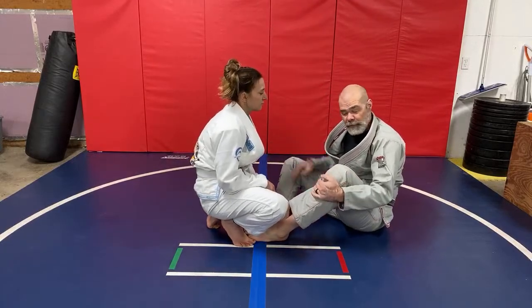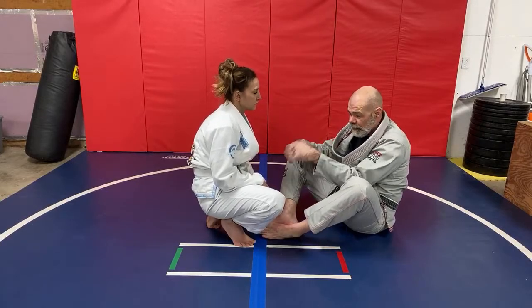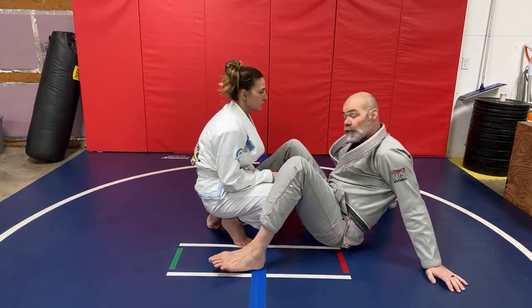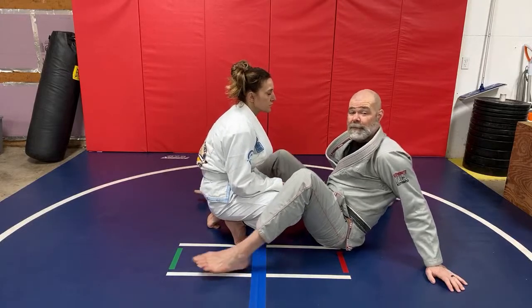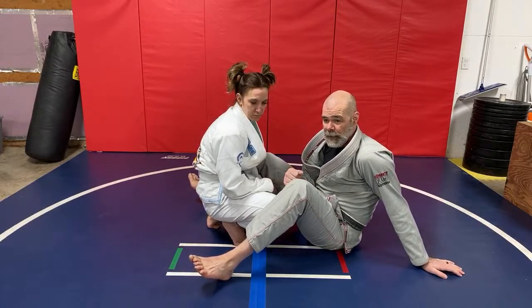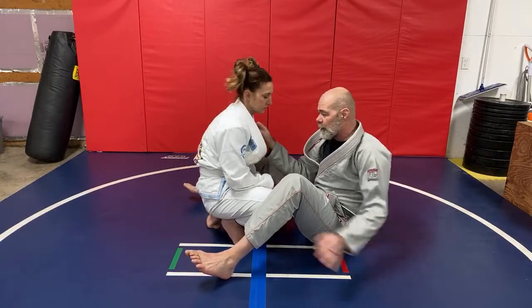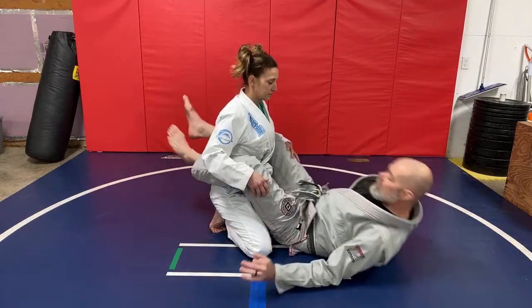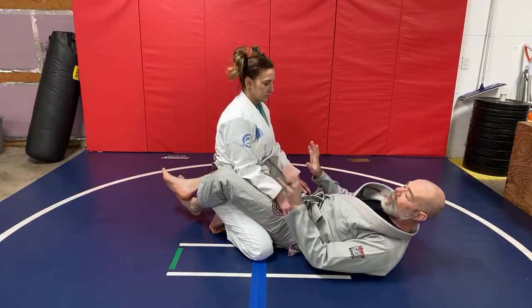I start like this quite a bit, usually because I'm blocking — I don't want them to have occupied this space unless I have them in the close guard. Let's say I do have the close guard and I want to transition into the butterfly guard — maybe I'm developing some skills from that position, maybe I'm trying to sweep, maybe trying to stand up from the bottom. In this position, it's not hard at all, because now — and I would not, if I were playing my full-on self-defense game or jujitsu game in general, I wouldn't just go to the butterfly guard like this unless I was saying I want to work on the butterfly guard today.